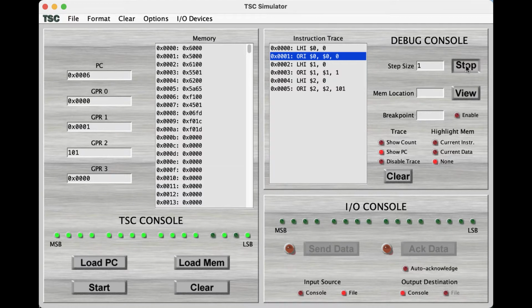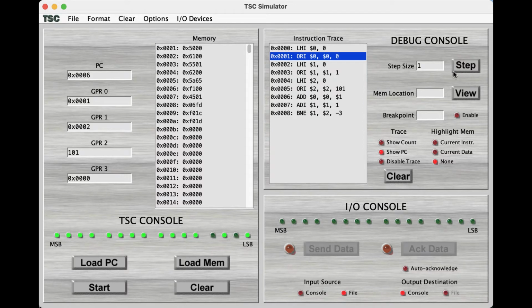Now we can step again. We're going to add register 1 to register 0. And we're going to get 1, and then that result went there. So that's register 0 that was 0 plus register 1 that was 1. And our answer is 1, and it gets put back into 0. We can step again, and now our num is now equal to 2.